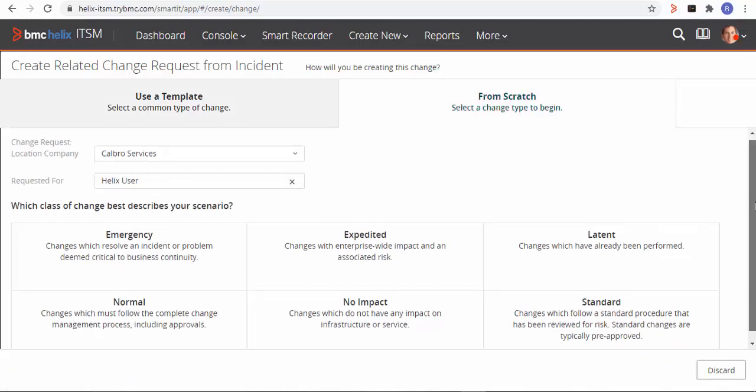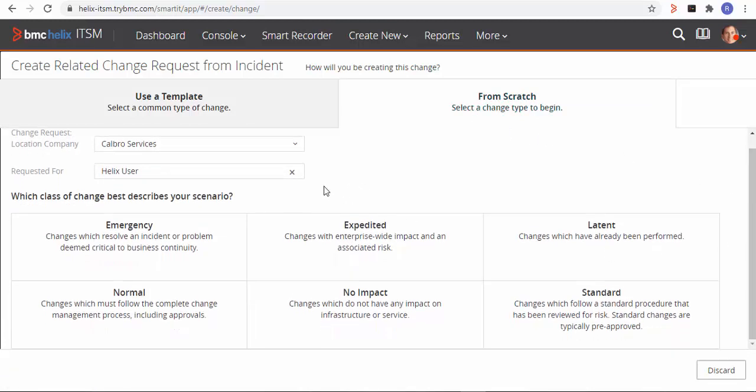We click that and my change dashboard tells me I need to pick one of the change types here which best represents my case. I know that there has been a VPN outage in the northern region, and maybe a wrongly configured ACL may be causing this massive outage too.